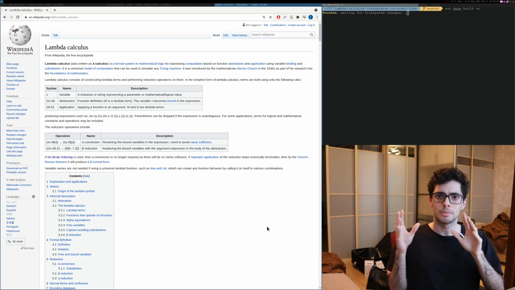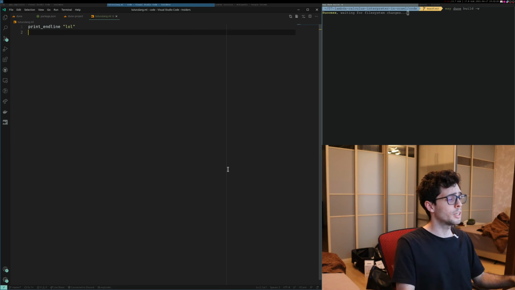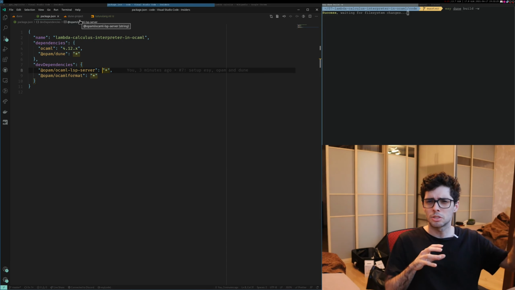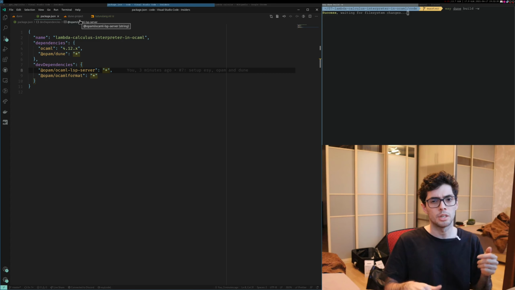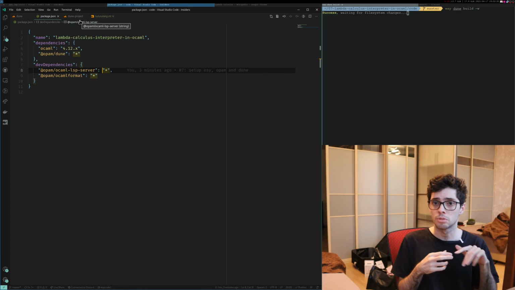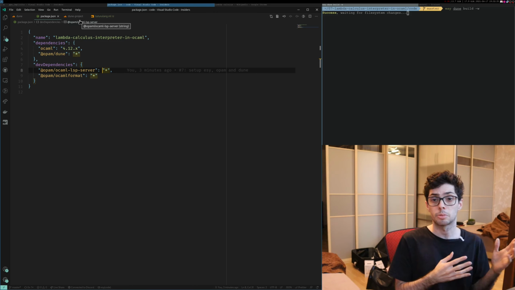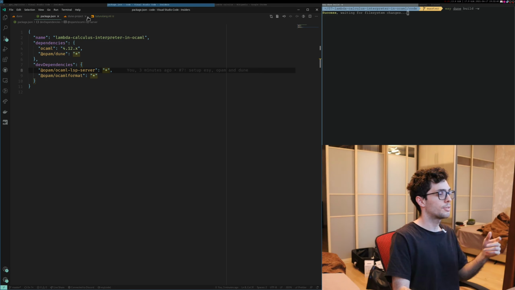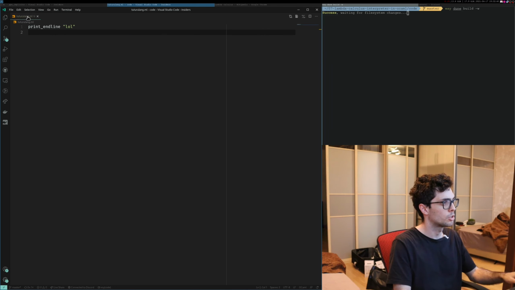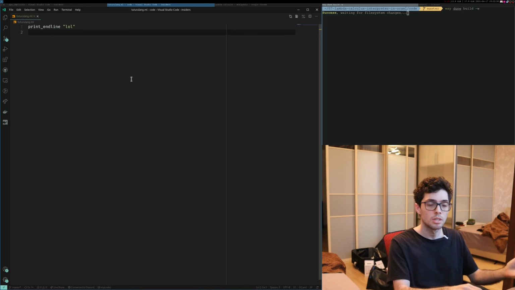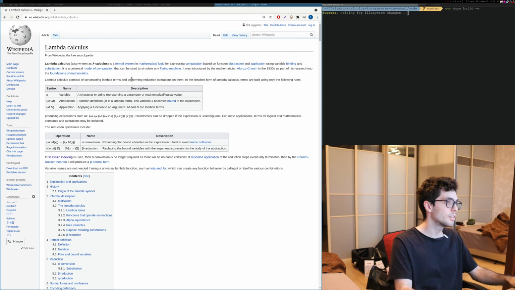So, okay, let's start. Here I have the project done. This code and all the tools needed are going to be in the description below. So if you want to try it on your computer, hopefully it's going to work. So okay, first things, I have my project working, and when writing an interpreter, we need to define our code. Essentially our AST.